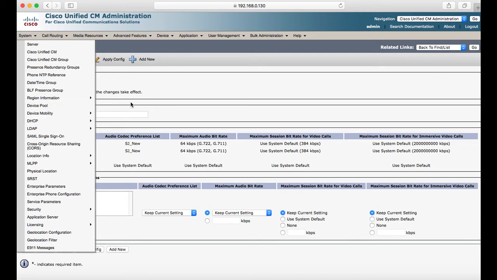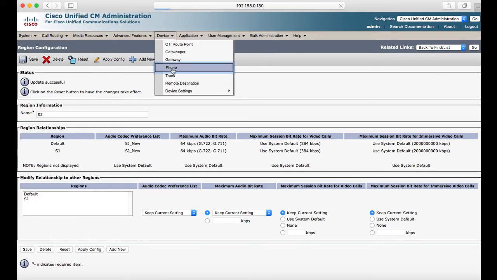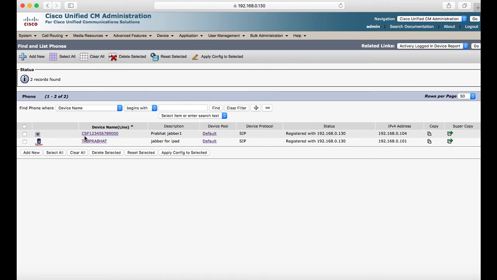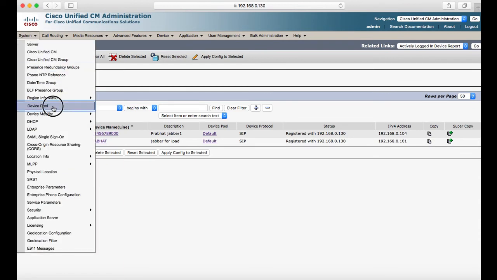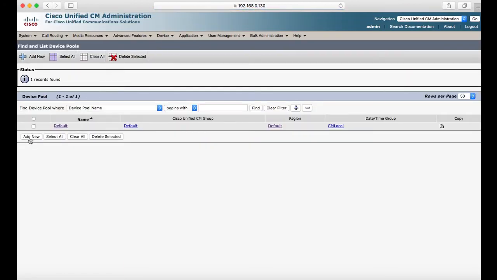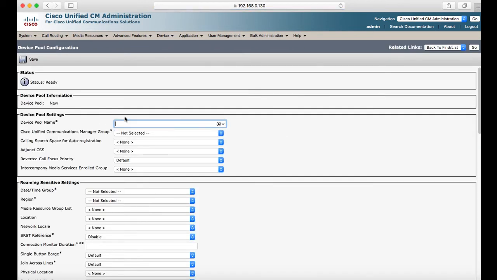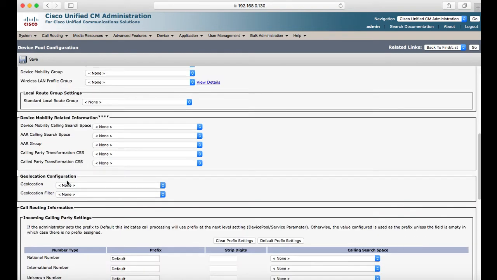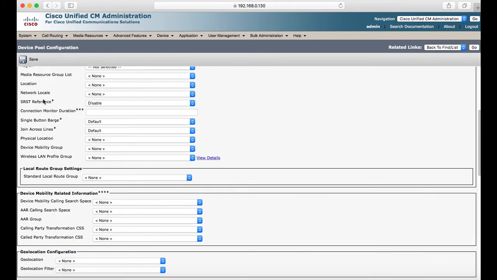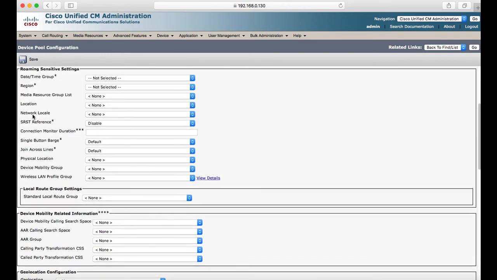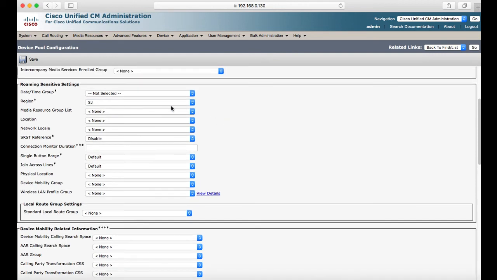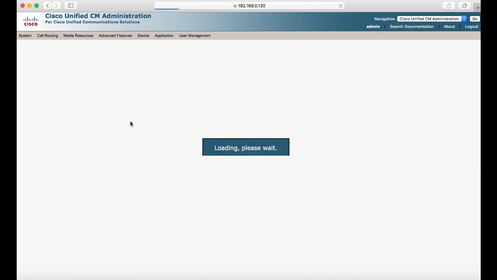Okay, now let's see for our device. Let's try to put that device pool in here. Oh, so first we'll have to create a device pool. My bad. So let me create a new device pool so that we can associate dpsj, I name it call manager, and I put my newly created, where is that region? Yeah, sj here, and datetime I'll put as CM local, which is the default one. I just save it.